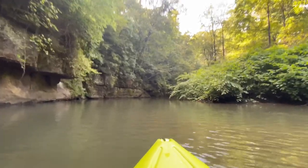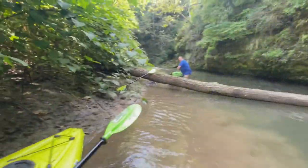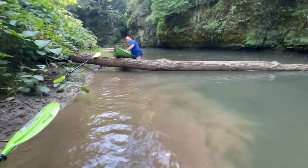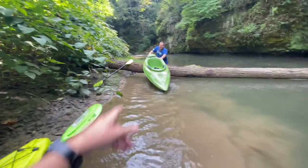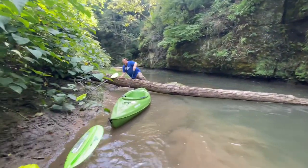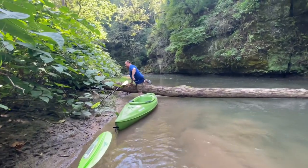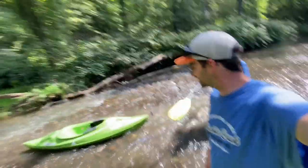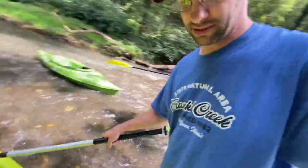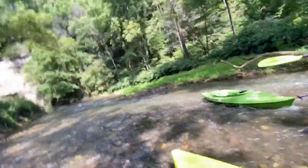All right, I'm gonna turn the video off because of the battery. Sometimes you get into little areas here that can't cross. There's a tree there. And you want to stay as close as possible to shoreline because if you get any further this way, it's deeper than knee. I'll tell you that much. But it still goes out. Yeah, what we don't say is getting out and having to push a kayak in such areas that are so shallow.